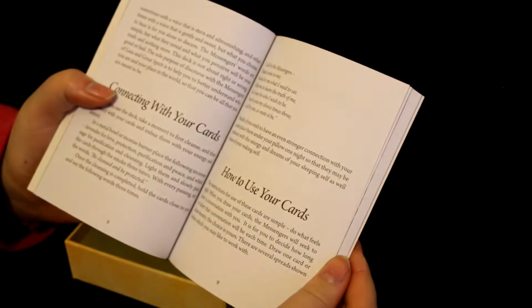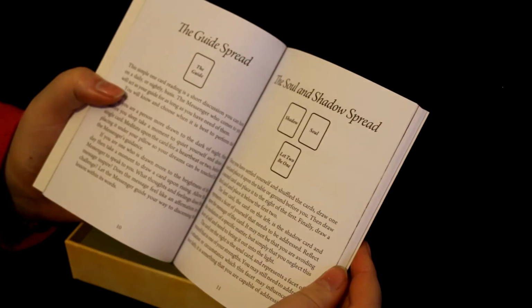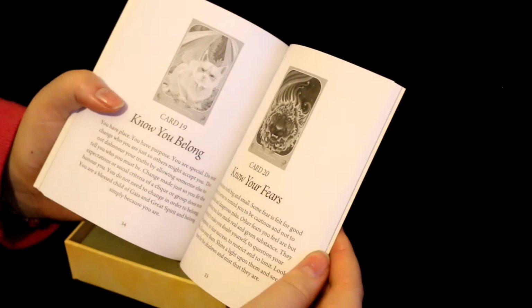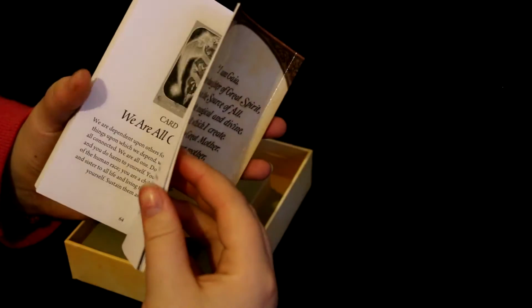At the front of the guidebook is an introduction, how to connect and use the cards, and a few spreads that you can use. It then goes on to a small description for each card, which is pretty much one small paragraph. At the back there are a few pages about the author and artist.